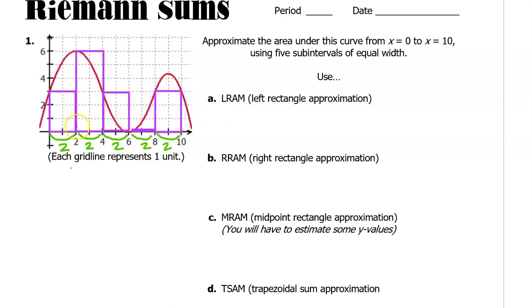You know that the area of a rectangle is base times height. So we're just going to approximate the area by doing base times height over and over again and adding. So for the first rectangle, the area, base times height, is going to be 2 times 3. And then for my second rectangle, base times height is going to be 2 times 6. And then third rectangle, base times height is 2 times 3.